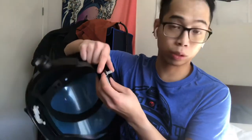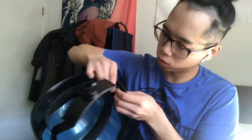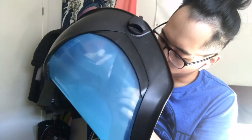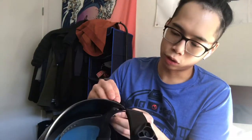So we're gonna unscrew. Make sure that the adjustments are the same on both sides, so it's even. I'm putting it through the hole. And then after it's through the hole, I make sure that it's also in the furthest hole, furthest tab for me. Screw it in. Ta-da! I've installed my harness onto my face shield.